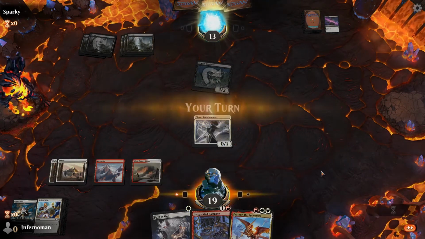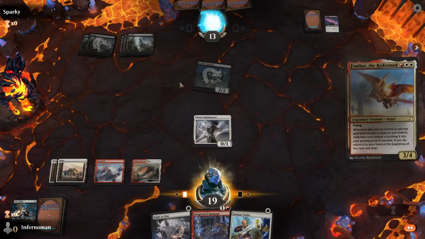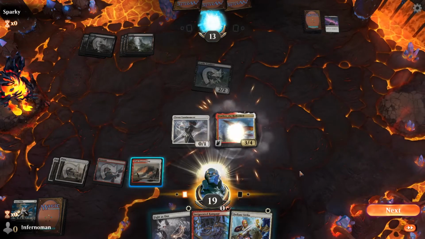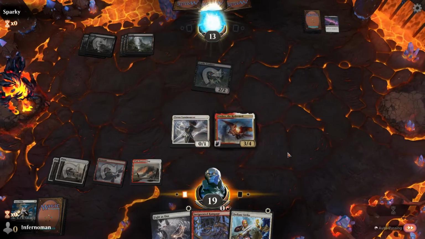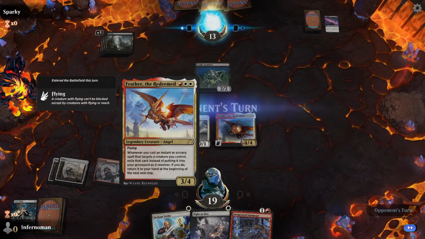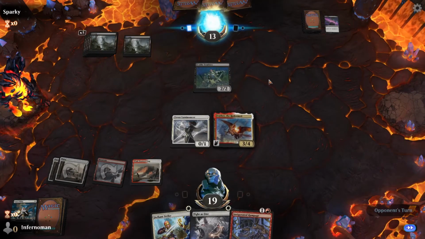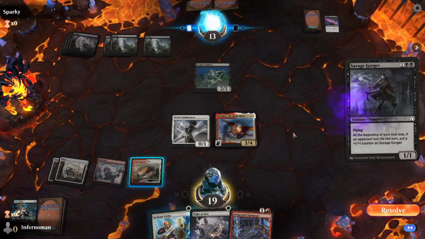So, we draw. Feather. Haha. And we will pass. Okay, so we are now set up for success. Feather will now be able to help us cycle our instants so we can keep reusing them. And there's no way otherwise for Sparky to get through.